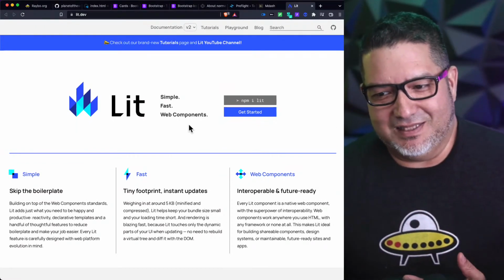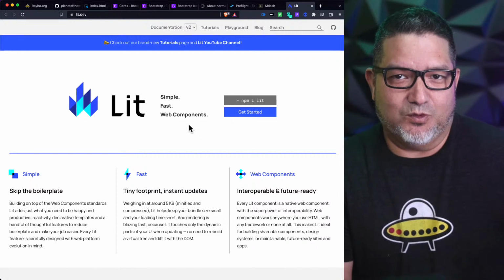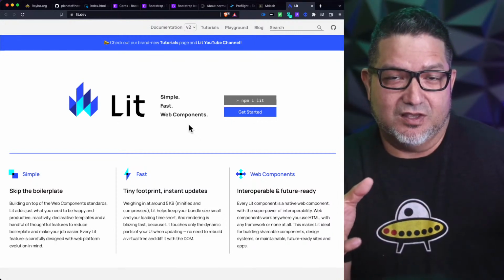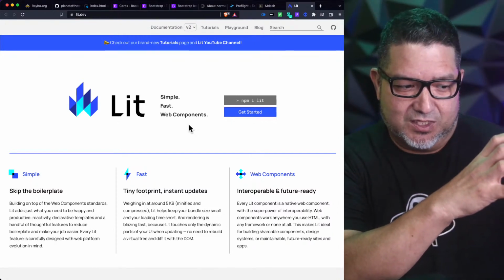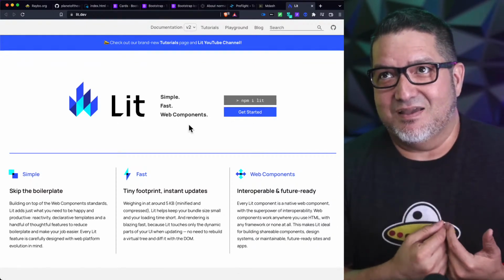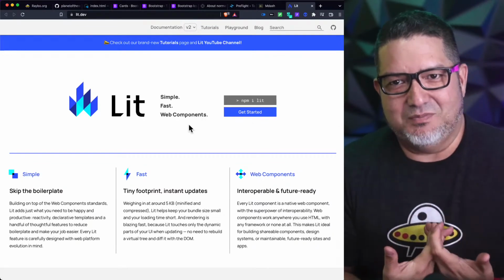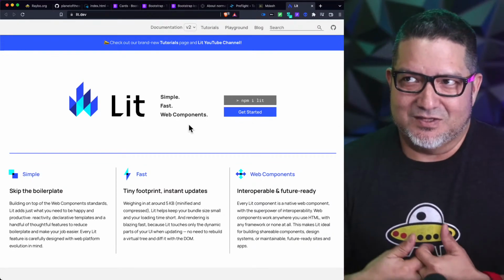And this was the problem with Lit. Lit started out as web components, right? The dream was that when you did web components, you were going to be able to abstract and load up components with all the things that you needed. But at the time, the language for building components hadn't really been around, and so it never really took off.